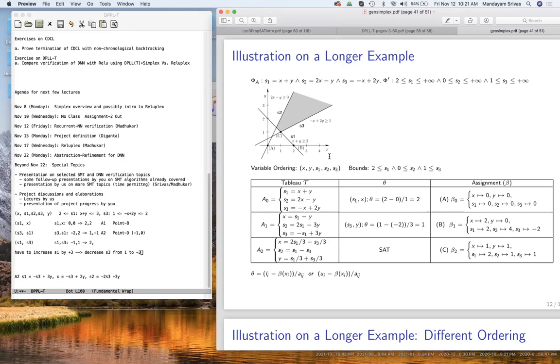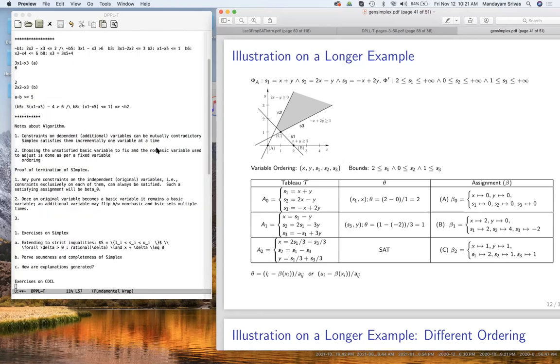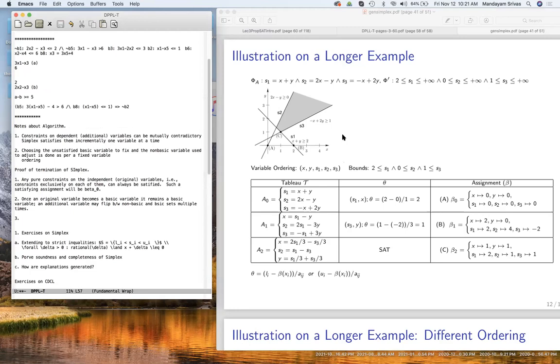And that's what I want you to read as a supplemental reading, and then enlighten us all. But I just wanted to make one observation about what exactly the termination proof involves. And as an exercise for a class presentation, I want you to go through that.